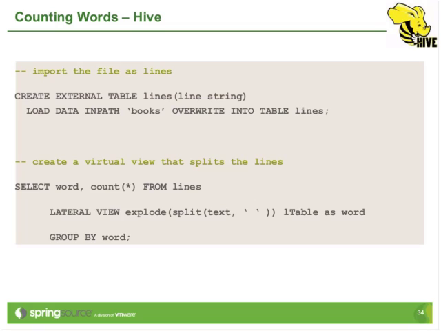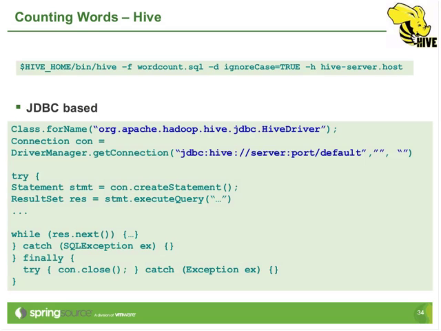Everything here that we're showing actually gets translated at some point into MapReduce jobs, and you're not really sure, especially when you're doing things like this, of how fast these are going to be executed. Now, once you have your script, if you want to execute it, again, you're looking at the command line. You have the Hive command, you specify your script, and potentially specify where your Hive server is. This is how it typically works for Hive. You have a server somewhere that you execute queries against, and potentially some parameters.